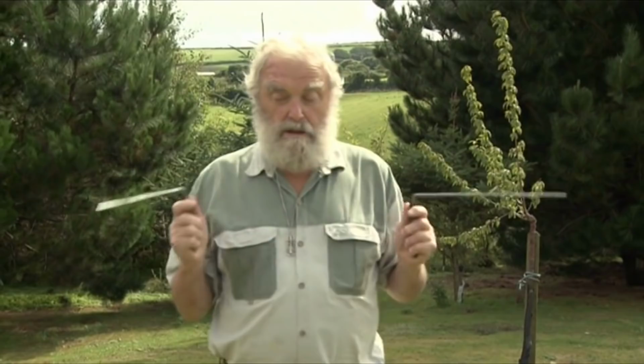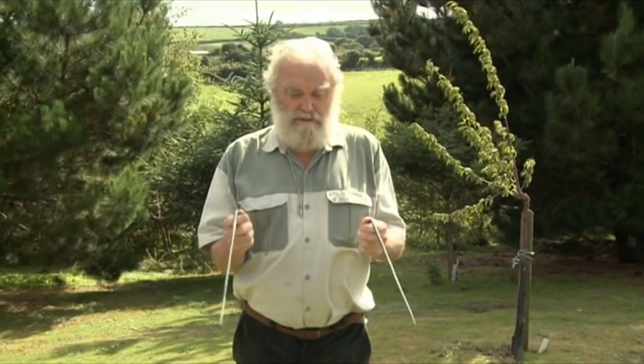Now, when you do it the first time, the rods might work maybe like that, maybe like that, maybe like that. It doesn't matter how they work to start with. If you're getting a reaction, it's the start of dowsing. Very, very important. Now try it again.